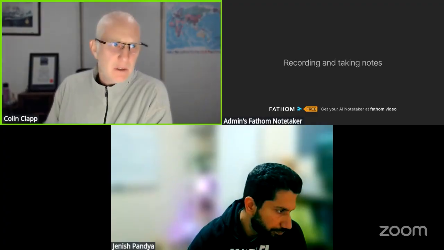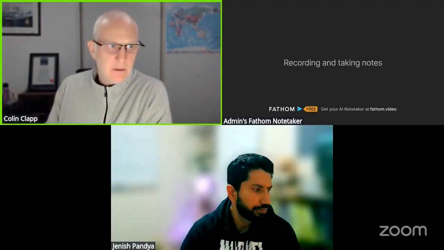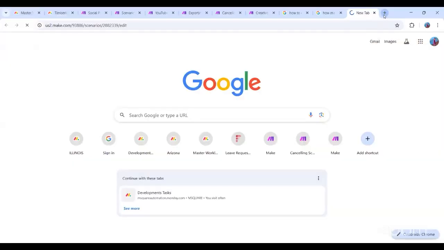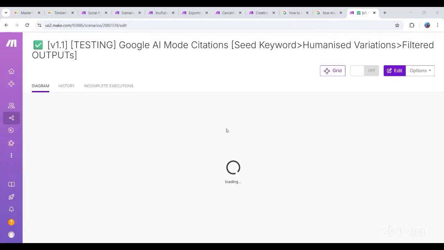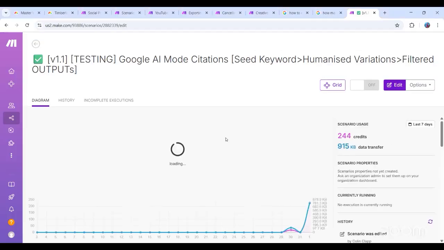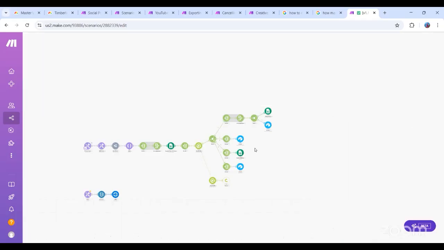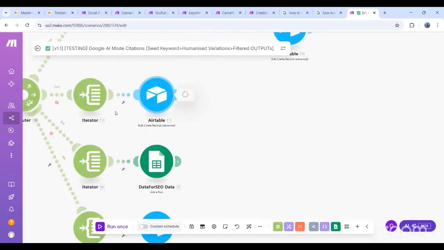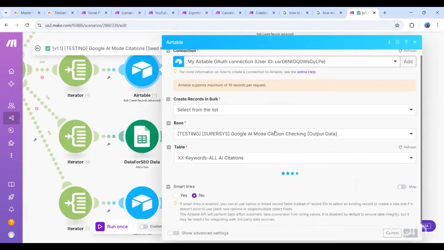And I'll also close this down so that you can see. I'll save it. Can you see my screen? Yep. Guys, first I'm checking why you are not seeing that map button.